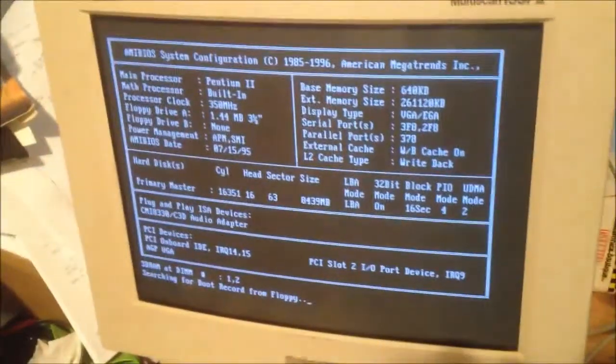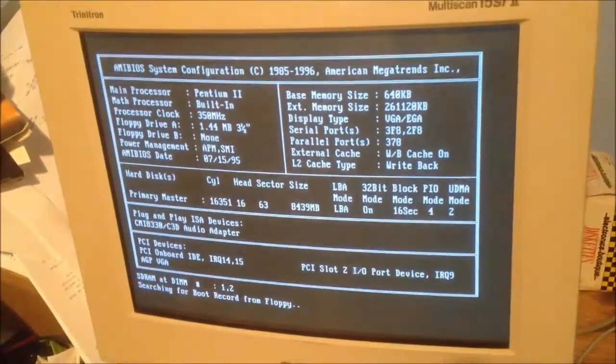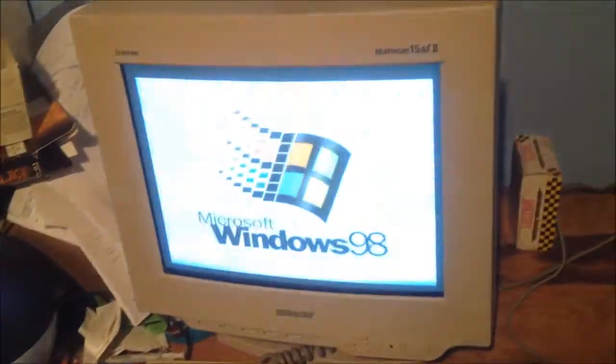So after I got that sorted out and reset the BIOS, I was still having it not boot. It wasn't finding the hard drive, and I thought the hard drive was dead, but it turned out I had a non-idiot-proof IDE cable and had it in backwards. And that was the whole problem. Once I got that sorted out, everything worked fine.